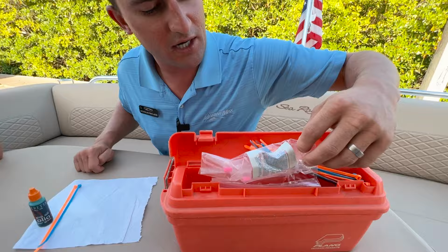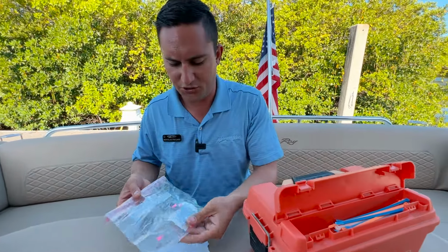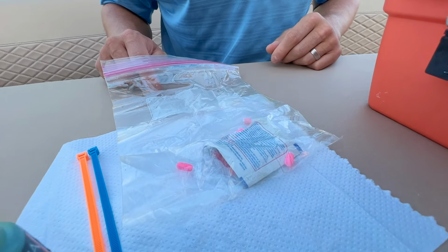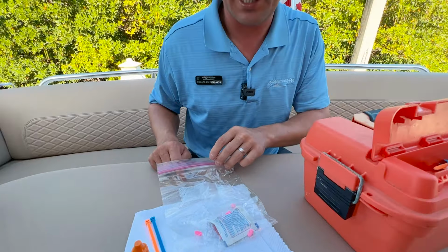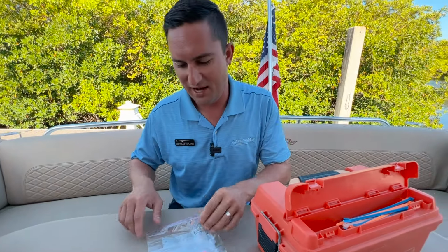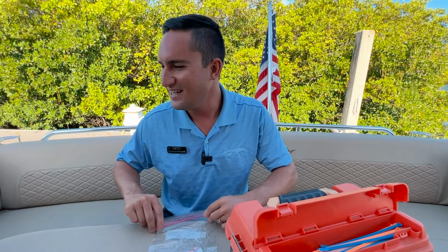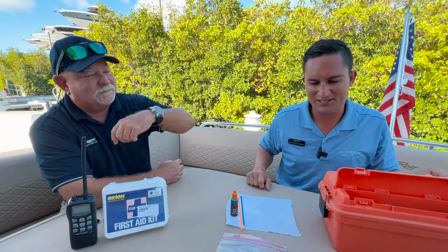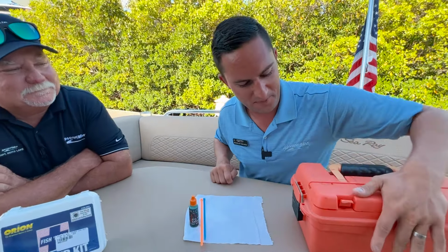Yep. Then right here is Benadryl. I keep that in here. I've got a tree nut allergy. You never know what kind of allergies people have on board. If I accidentally ate something I shouldn't have and started to go into shock, I'd have to go in, but you take the Benadryl. Bad news is you need to take a nap, but you probably don't need to go in. So that's something that I always keep on the boat. Just take half right there. That's why you take half. It saved one of my days before.